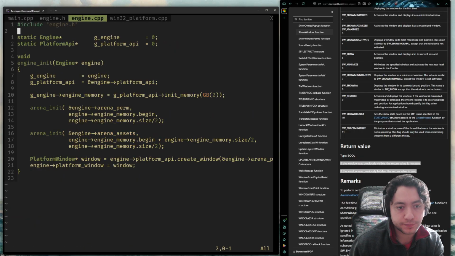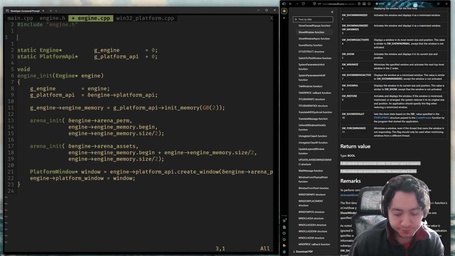Okay. So I know I'm arbitrarily picking just 2 gigabytes. There's not really any rhyme or reason for it at the moment. So let's just do something like this for now, right?